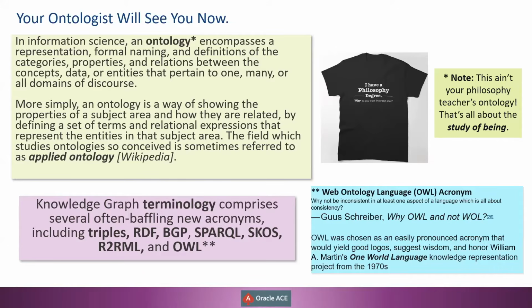You're going to see a whole bunch of terminology here. I love the one called OWL, which stands for Web Ontology Language. Why did they make it OWL? I don't know. You're going to see all kinds of new acronyms. Why they named them this way, I don't know. Okay, they just did. BGP, basic graph pattern, you're going to see that. SPARQL, that's another thing. SHACL, R2RML, go with it.